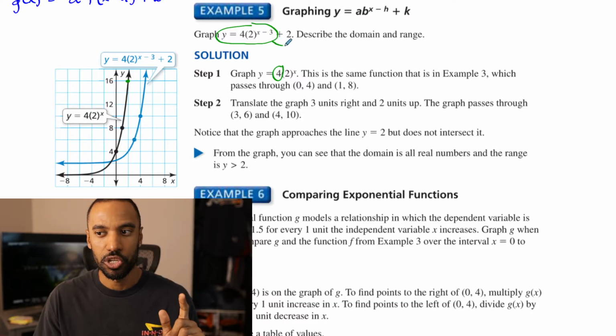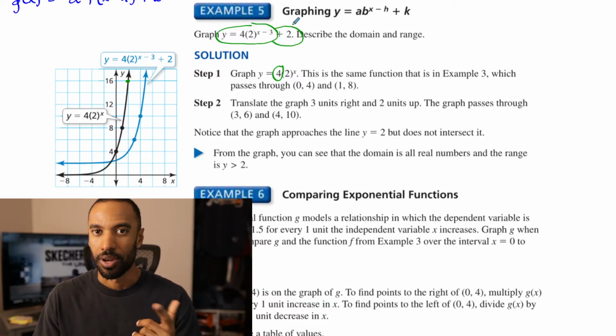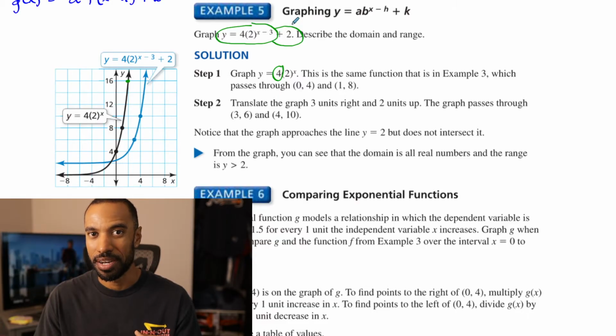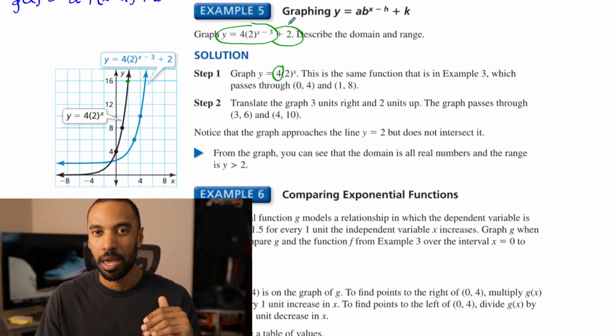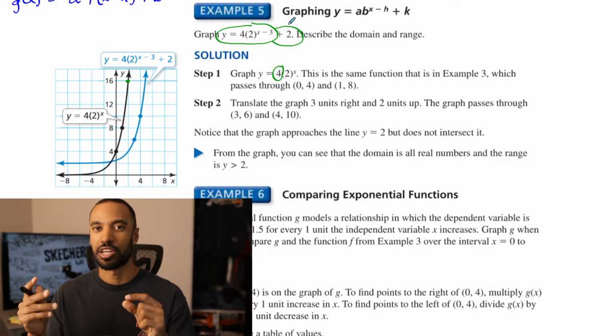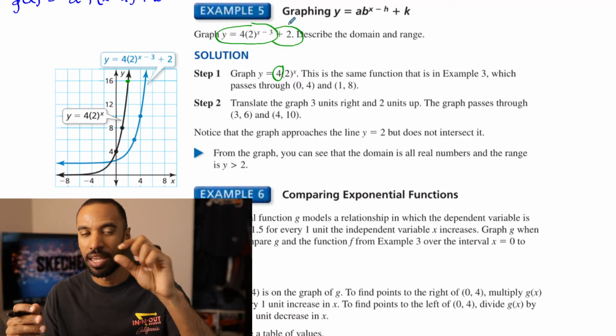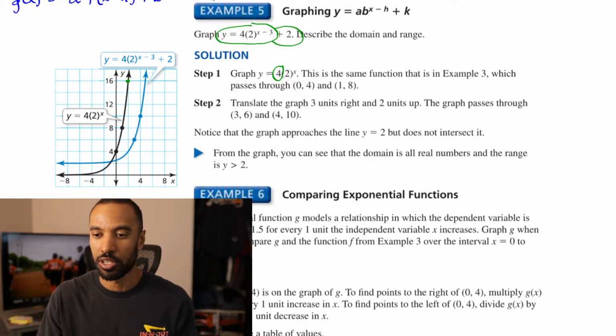What if I add 2 to all those numbers? What if I make all those numbers 2 bigger? Not only will I never hit 0 for y anymore, now I'll never hit 2 for y. Imagine that you do 4 times 2 to the negative 1 billionth power. That's a number really close to 0, but still above 0. Then you add 2 to it. It's a number that's really close to 2, but still above 2.